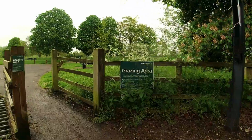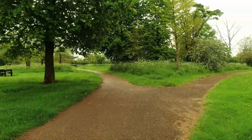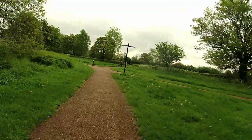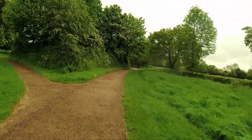Turn right, then slight left. Then it's saying right, but I don't want that right, I want this one here. Slight left. Okay, this is literally in the countryside now, and it's signposted just the Riverside Walk.